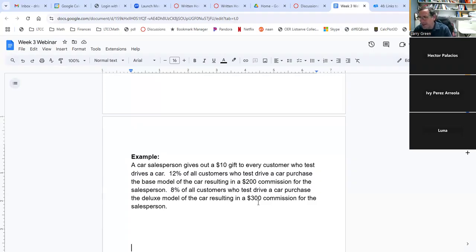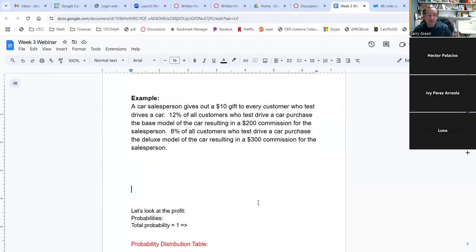So what we're going to do, and this is very important, like I said, statistics is very useful. And in business, you need to understand this stuff or you're not going to make a profit. You're going to have a terrible business. But if you understand it, you'll figure out whether this is something that's worthy of doing or not. If it's worthy of doing, you do it in business. If it's not, you don't do it. So here we go. Let's look at the profit. Let's start with the probabilities.